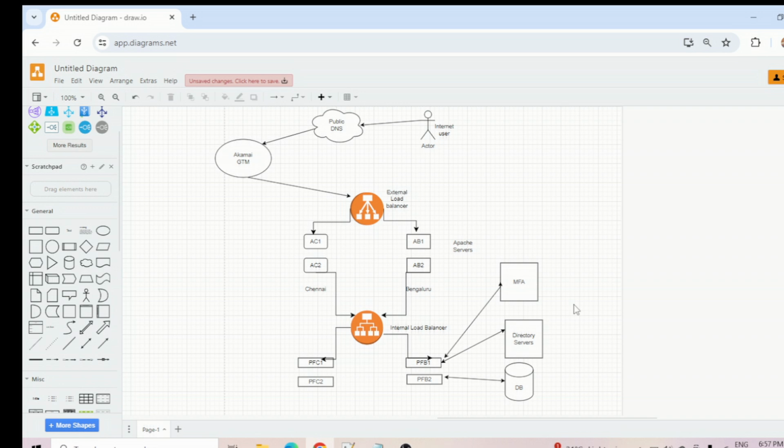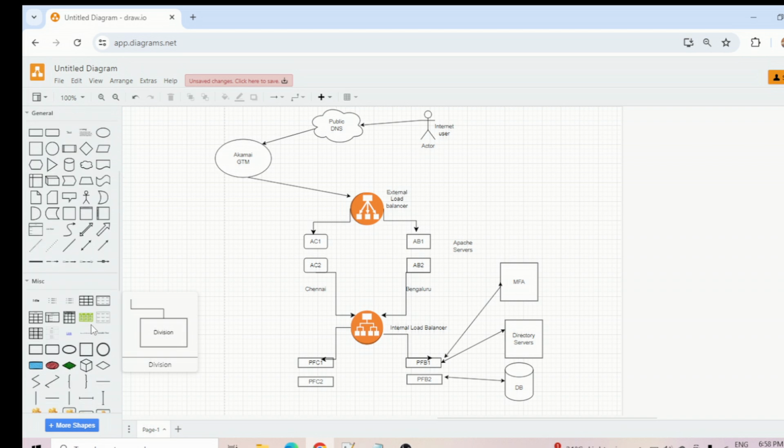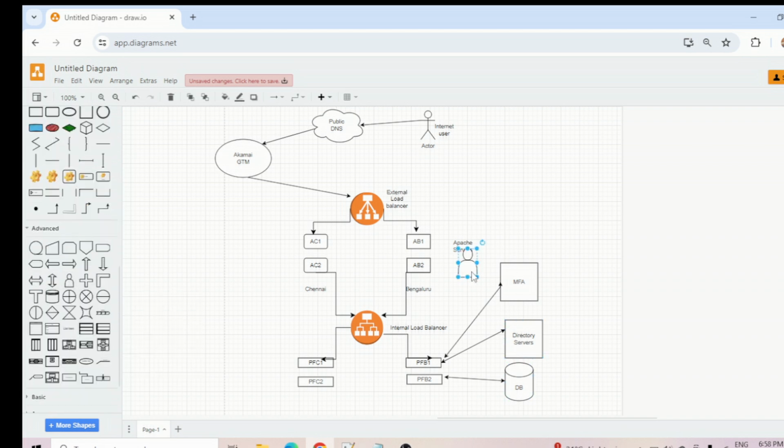Now when you are coming from the intranet, from the client network, what will happen here? I'll make another user. Let me put a user here. Take an example: here we have the user.